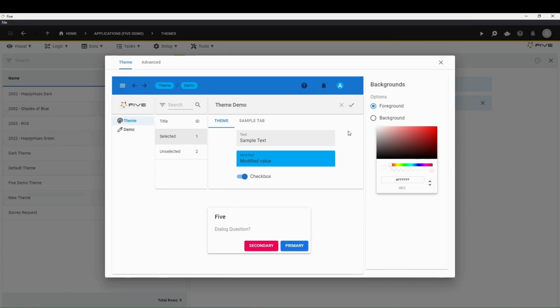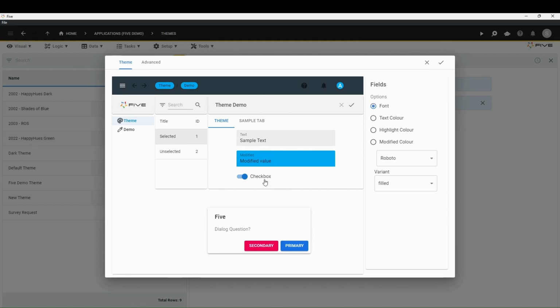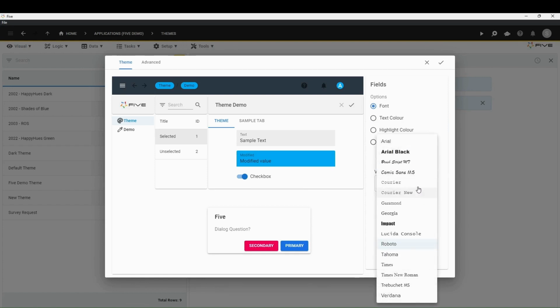Now backend developers and people who do not like CSS are going to love this, because you do not have to write any complicated CSS to mess around with the theme of your application. If you want to change the color of your header bar, simply click on the header bar, drag and drop it to any color of your choice, and bam, there you go. Similarly, if you want to change the font, click on one of the fonts, and then you have this lookup over here, so you can edit around.